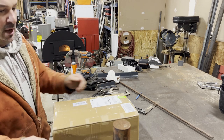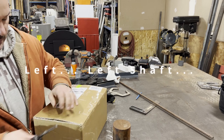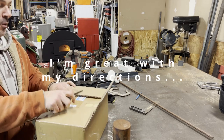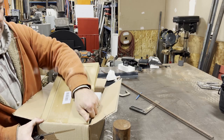I had some issues pounding the right shaft out of that collar. So, a little bit of tool time. I ordered a Porta Power off Amazon. We'll see how good the quality is and how well it holds up.